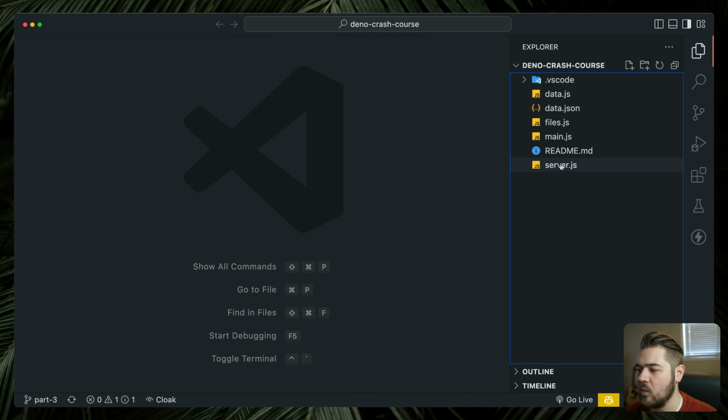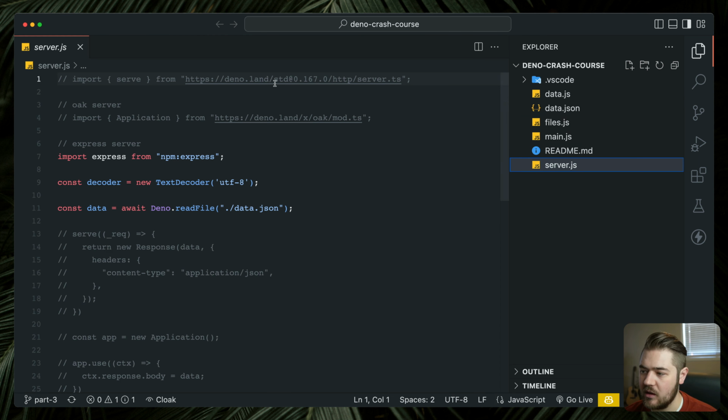What we talked about in the last part, to recap really quickly, is how to set up a server with modules. And we used all the different ways that you can use modules from Deno. There's a standard library from Deno that has a server. Then you can use a third-party module like Oak for setting up a server. And then you can use NPM modules for a server. I played with all three of these, and I think the best option is going to be Oak for what we're trying to build in this course. So that's what we're going to use from here on out.